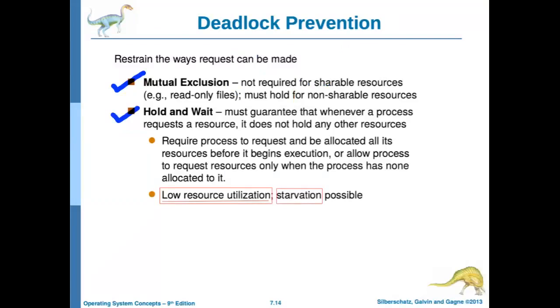So deadlock prevention will try to break one of the conditions that are necessary for deadlock to occur. For mutual exclusion, yes, it will mark resources as shareable and non-shareable, and these locks are actually called shared lock and exclusive lock. The second thing is, don't allow a process to hold some resource and then ask for another resource. Whatever resources are required, you must acquire before that process begins.